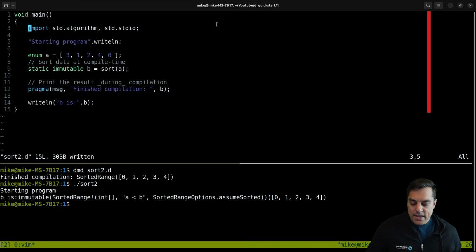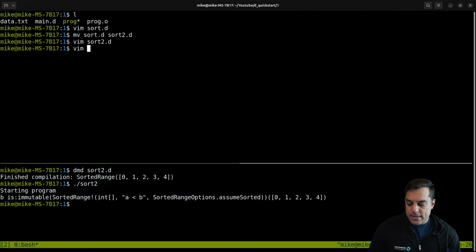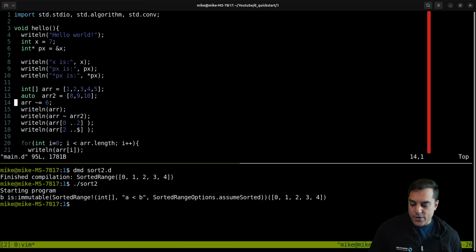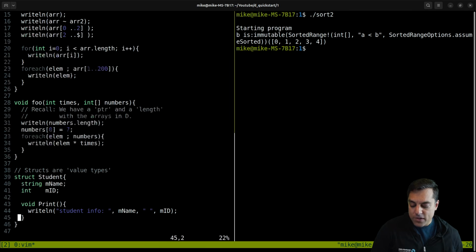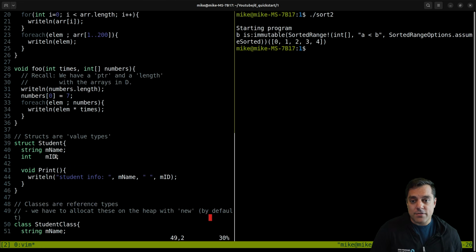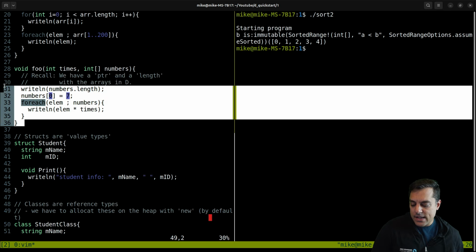So anyways, folks, this is a little bit of live coding here. Here's the fun example that we did. Let's go ahead and just show again, we learned about how to do some of the basics, what arrays are, some fun operations we can do. It kind of looks like Python. And again, arrays are lengths and pointer values. We have function calls. We need to keep track of if we're passing things in. We're passing things by value by default with value types, so things like structs, for instance. Classes are reference types, so you will be able to modify those within functions. But anyways, keep track of what's going on here.